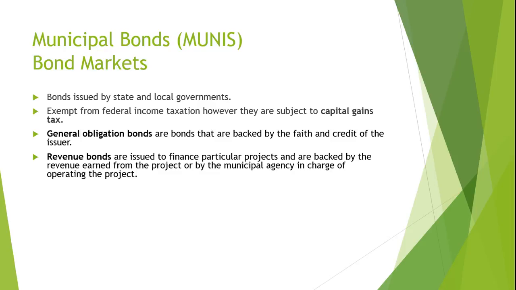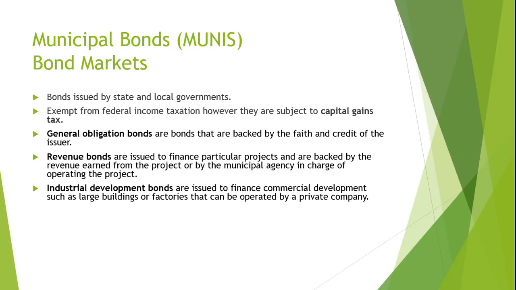One type of revenue bond is an industrial development bond. Industrial development bonds are issued to finance commercial developments such as large buildings or factories that can be operated by a private company. Industrial development bonds give companies access to the municipality's ability to tax-exempt borrowing. The federal government only allows a certain limit of these bonds to be issued.